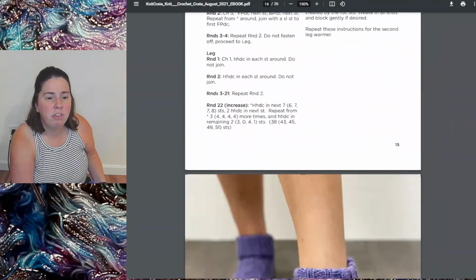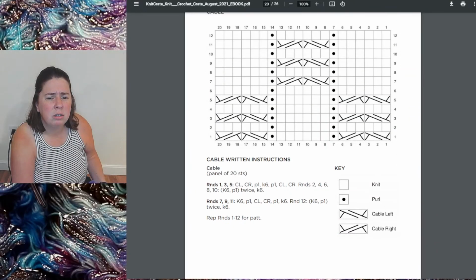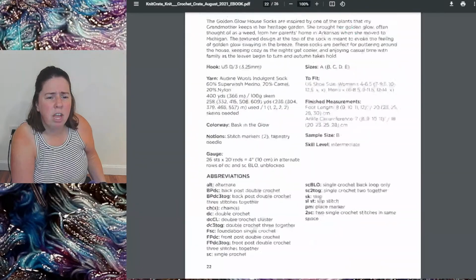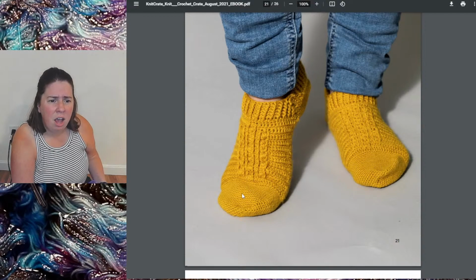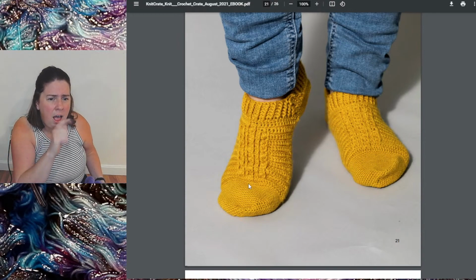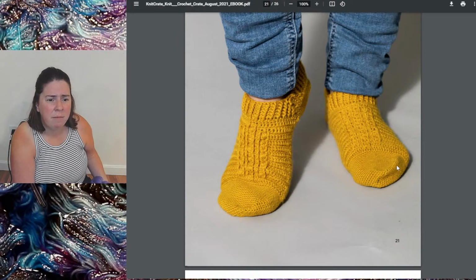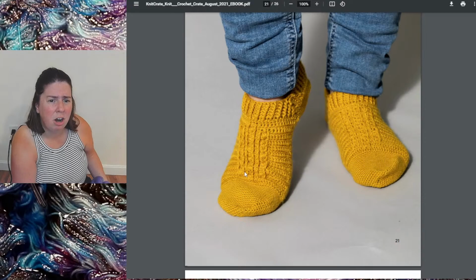And I'm now curious to see if we have, okay, so I don't think there's a chart for that one. We do have a chart for the crochet. Oh, that's a cute detail. Okay, because sometimes some of the crochet socks seem a little more plain. But that's a really cute detail. I wish the fit isn't necessarily great on the model right here, but I actually like this better, seeing this little detail here on the front. So, yeah. But anyway.